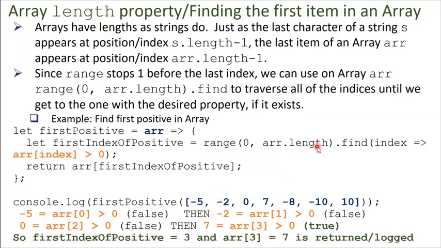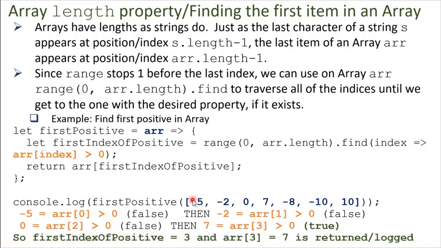So instead, we're using range to get the positions of the items, right? So again, that's just what I said. You go 0 if you want to start at the beginning of the list, all the way up to array.length minus 1 if you want to go to the end. And remember, range stops 1 before, so we go to arr.length. Right? This will be true any time we want to go through an array. And here we want the first positive. And I changed my variable here to represent the fact that we're actually talking about the positions of the items in the array rather than the actual items themselves, right?